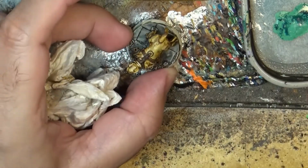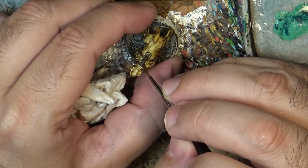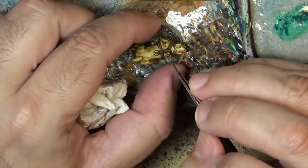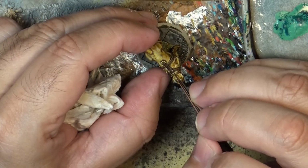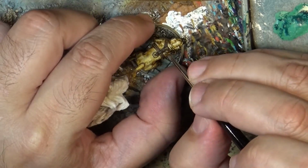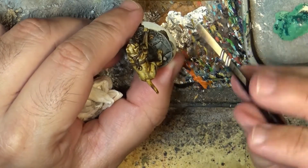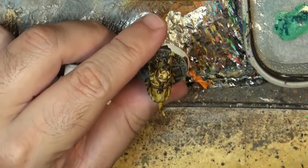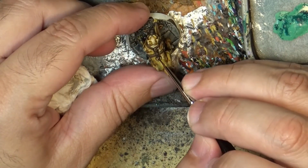Okay, let's put a little bit of Deathclaw here as well. You don't need to add too much. You can see I go very light with this color, and then here I will add. Okay, you can add a little bit more. And then you can always use Rhinox Hide to clean or to correct any small mistake.